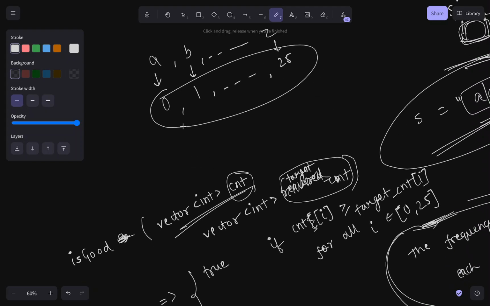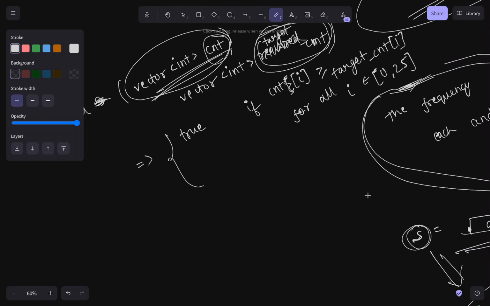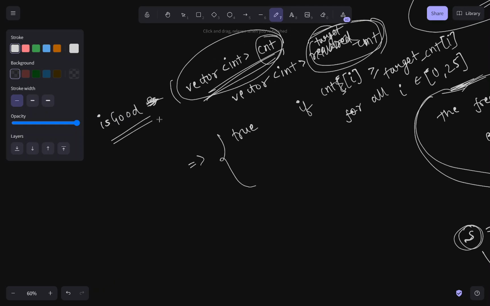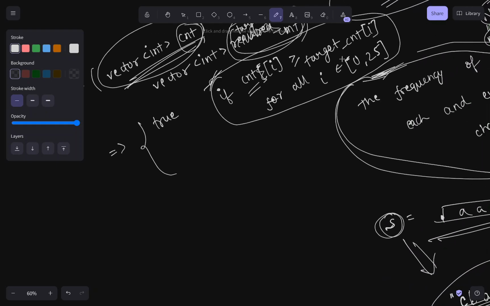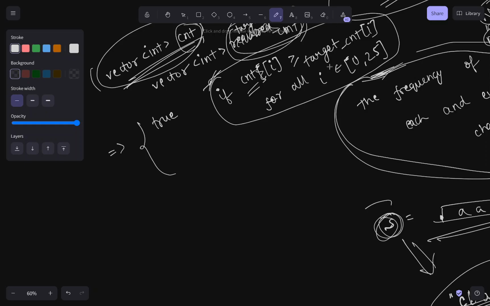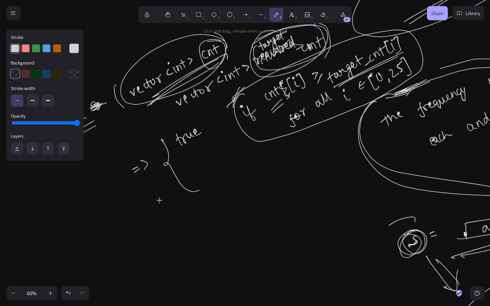So you can create such a vector of integers, and then the function isGood will return true if the frequency of every character in the count array, basically the frequency of each character in the string s, is greater than or equal to the frequency of each character in the target string.